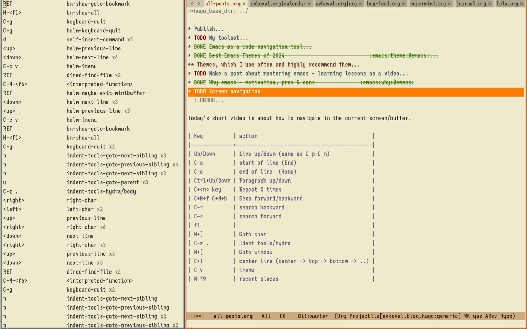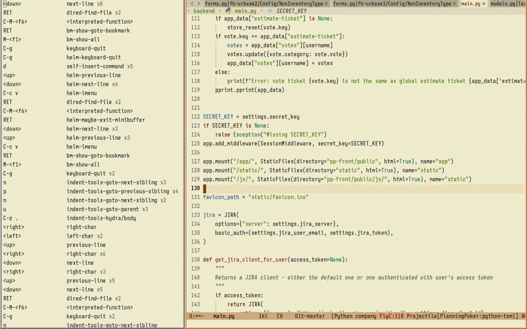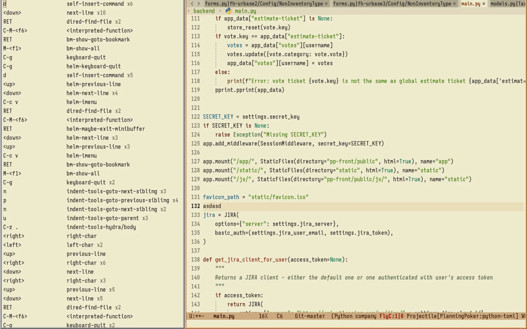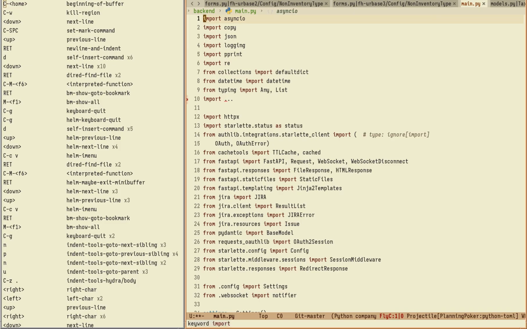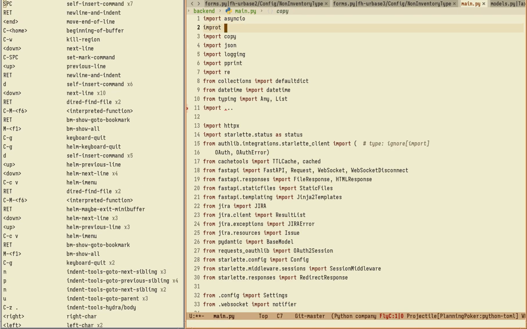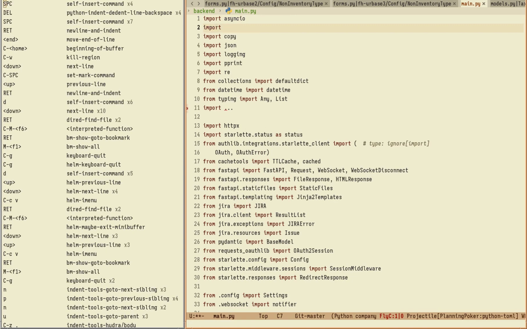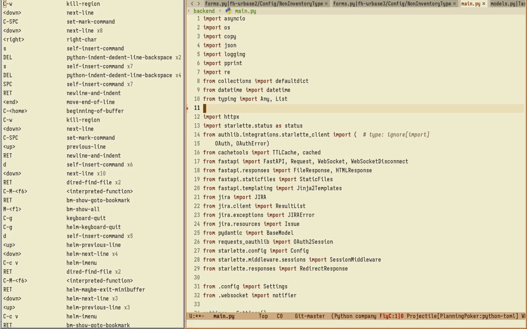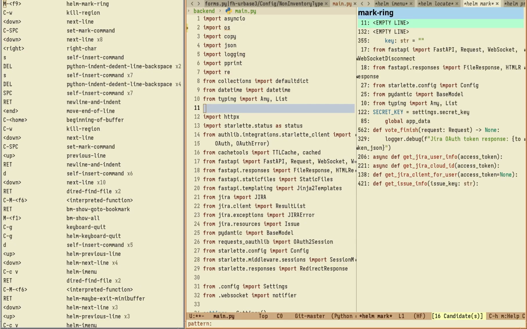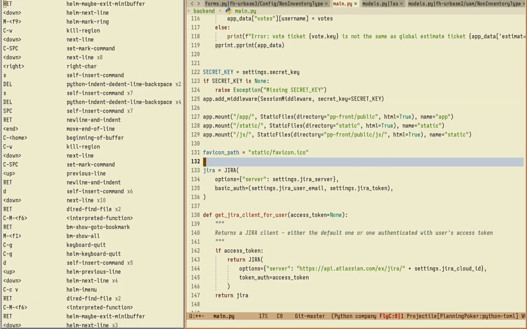Another very useful thing is recent. So, for example, you are in a Python file, editing it somewhere in the middle, and then you understand that you need to make some additional import. You just, of course, go to the beginning of the file, check what you need to import, and then how to return back? The simplest thing is the mark ring, helm mark ring, and then you just go to the place where you've been. So it remembers the places where you did something in the file, and it will return you to this place.